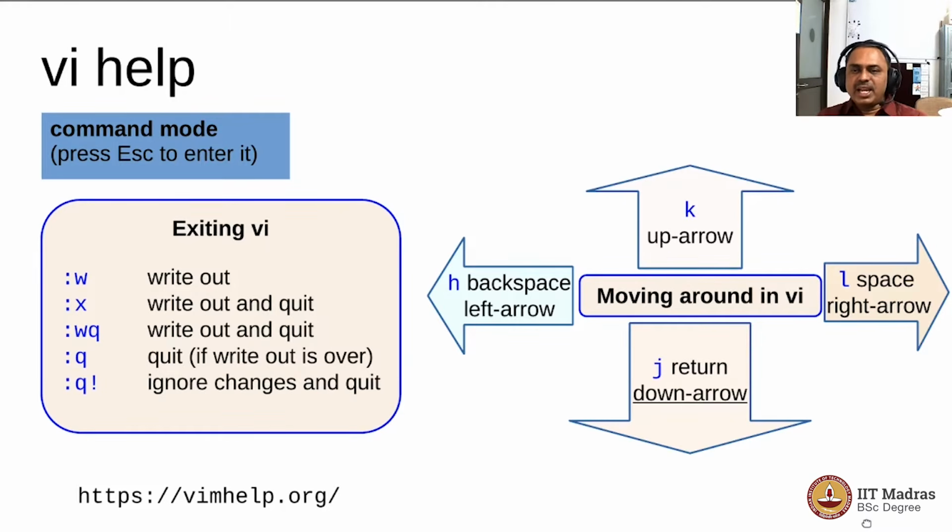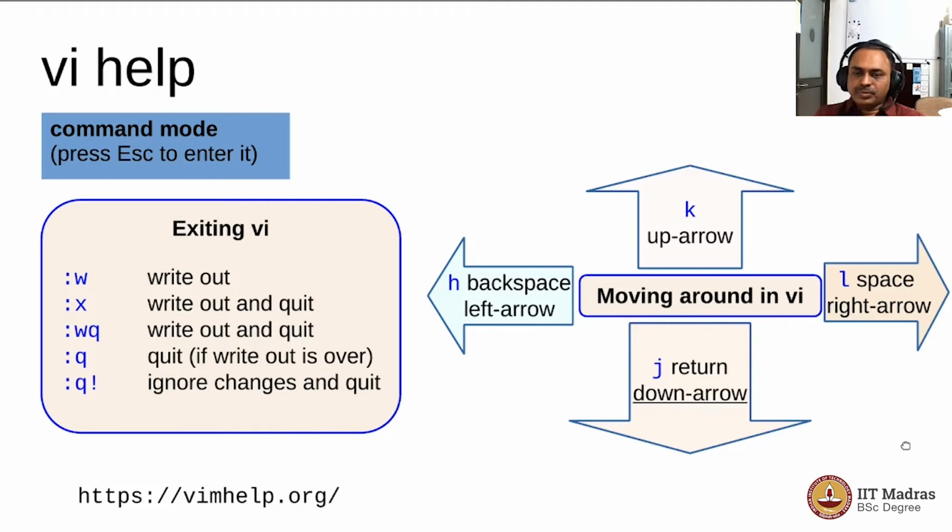Now navigation within the file in visual mode is done using multiple keys. So you can use the arrow keys, no problem, they will work. But sometimes if the terminal has not been configured properly, particularly for non-English keyboards, then you can always rely on the H, J, K and L characters for navigating within the text file. I have put an underline here for J because on the keyboard you can feel the J character and you see that there is a small line below it. So that is a guide for your finger, so you can place it on J, and then your middle finger will be on K and the ring finger will be on L. So that is usually the way that VI editors would actually start working.